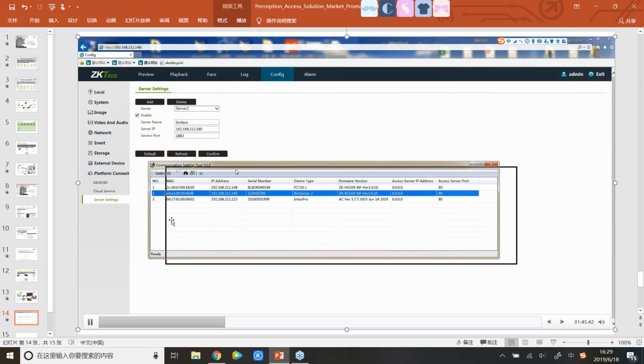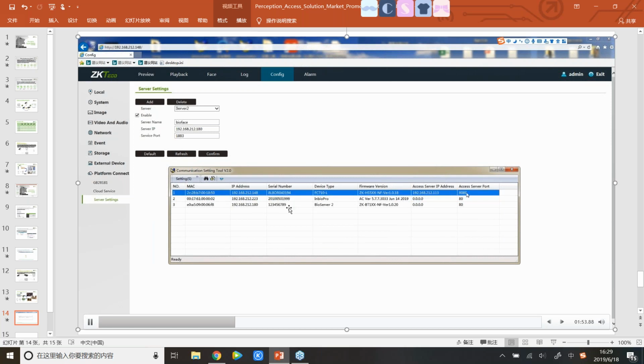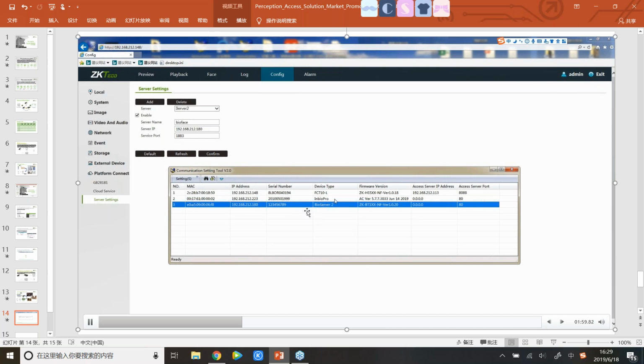After the camera server is configured, BioServer 2 needs to complete the server configuration in the search tool. So you should configure the BioServer 2 as here.